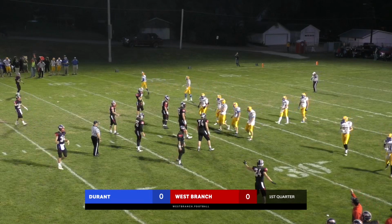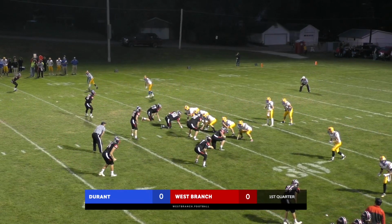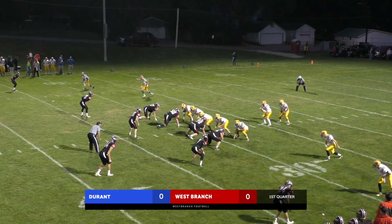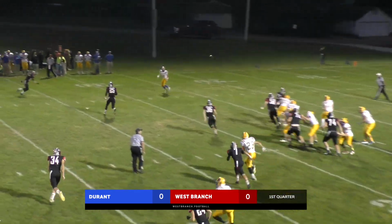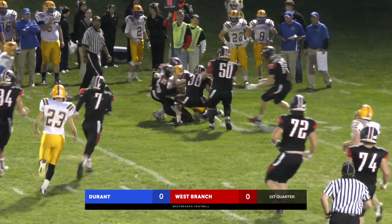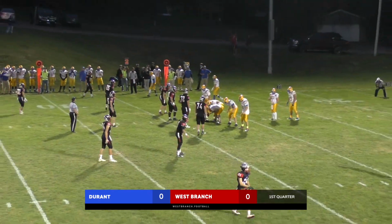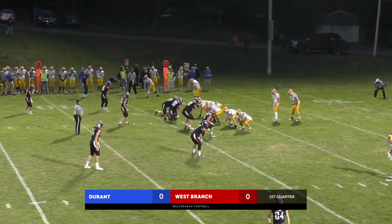Well, Garrett Tucker is out there at the outside linebacker spot. Durant comes out, 4 wide set out of the shotgun. 45, Cale Frett, the lone running back. They sprint out to the right, throw it out to LaFrenz, who makes the catch. An open field tackle right there by Thompson slows him up just enough before some teammates get there. They've got to expect a lot of passing here tonight.